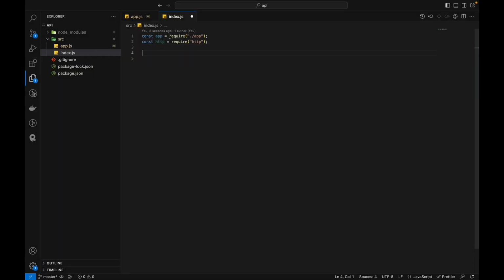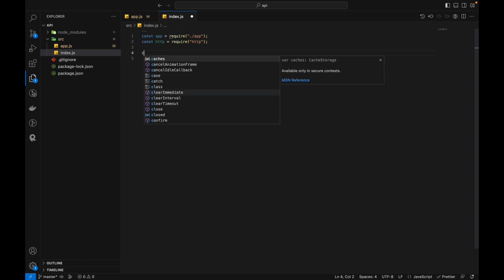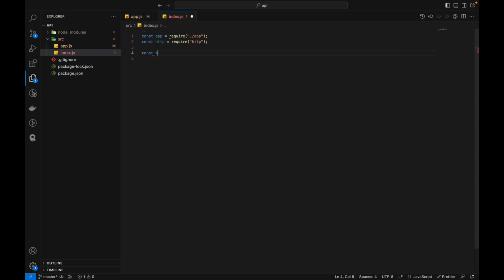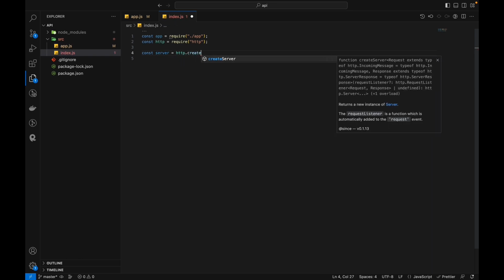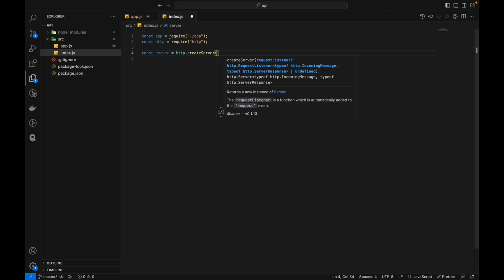After requiring app and http, we're going to create a server. So const server is equal to http.createServer. Now this createServer function requires a parameter, and the name of the parameter is a request listener.